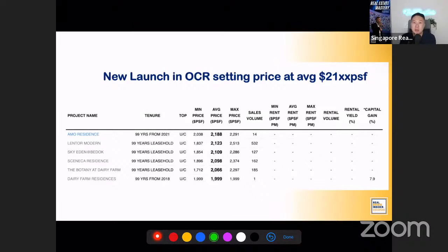So the property that we are looking at is about in the East Coast area. And then they say, the east side in Pasir Ris is so cheap. Why is it that I should buy an East Coast property that is so expensive? Although both are in the east, there's a huge disparity in terms of price growth also. So this is one of the biggest traps that I see a lot of homeowners are unable to make decisions, because they are doing the wrong comparison.